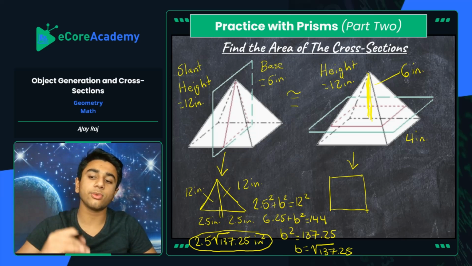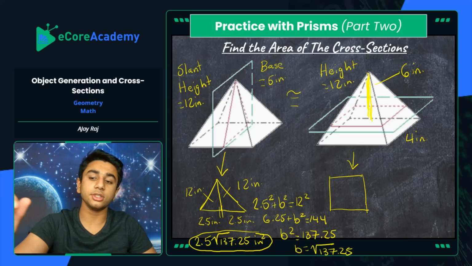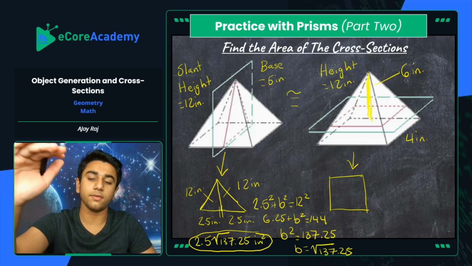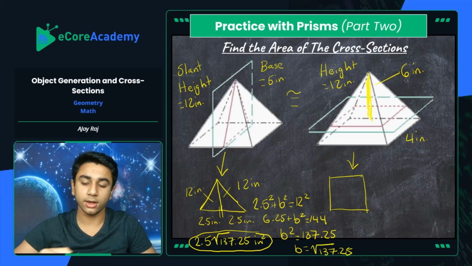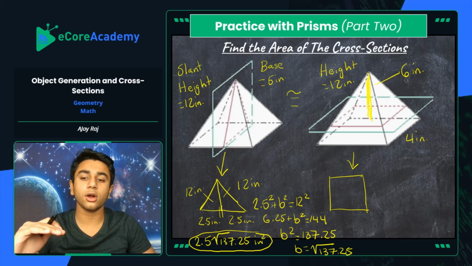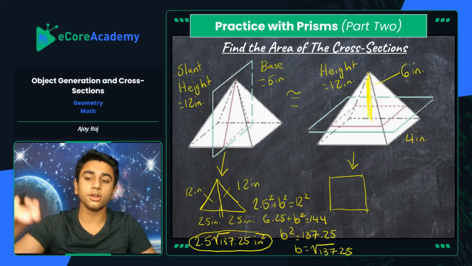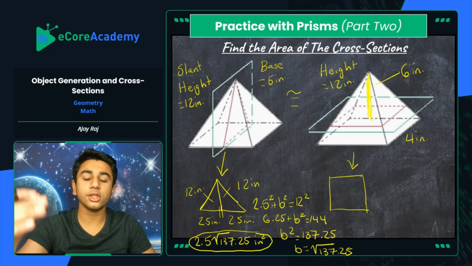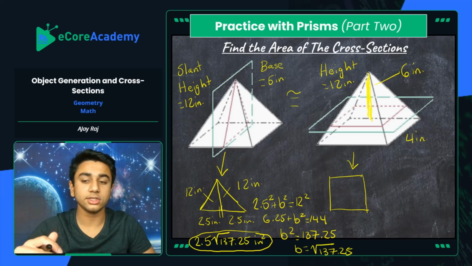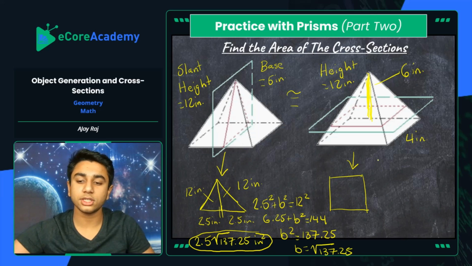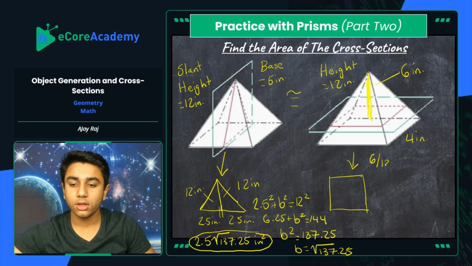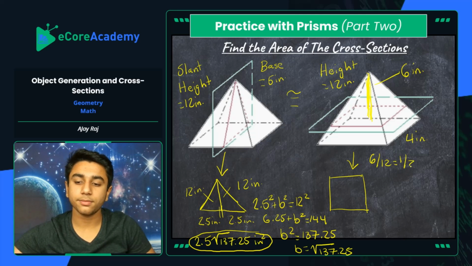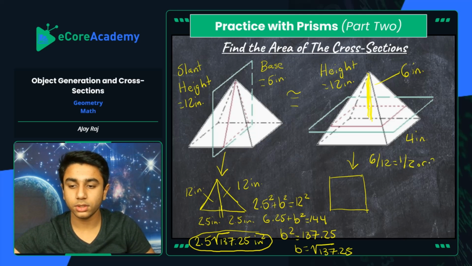So we know that our height is 12 inches, and then we know that our 6 inches is going to be representative of the difference between the point and that given square. So we know that our ratio is actually going to be 1/2. So we're going to divide our given length here, 6, by 12 to get 1/2. And we know that that central square, because it's half the distance, it's going to be half the area of the base, if that makes sense. So we divide 6 by 12, and we get 1/2, or 0.5.